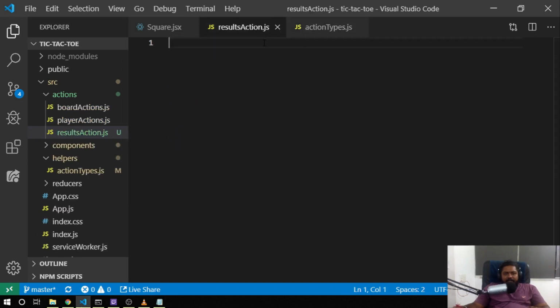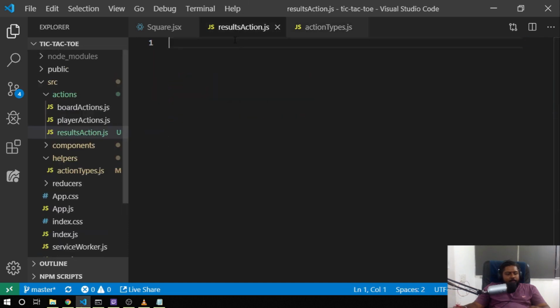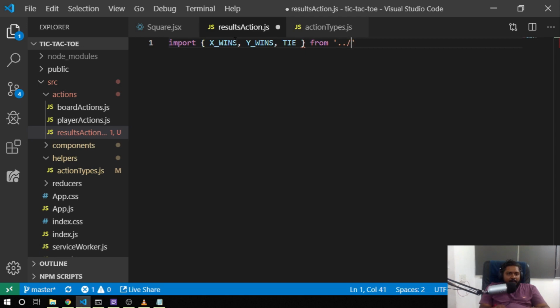Results action first. Let's go for results action and then the reducer. So we just went for the action types. So I'd import all the action types here. Yeah, so I would import X wins, Y wins, and a tie from helpers action types.